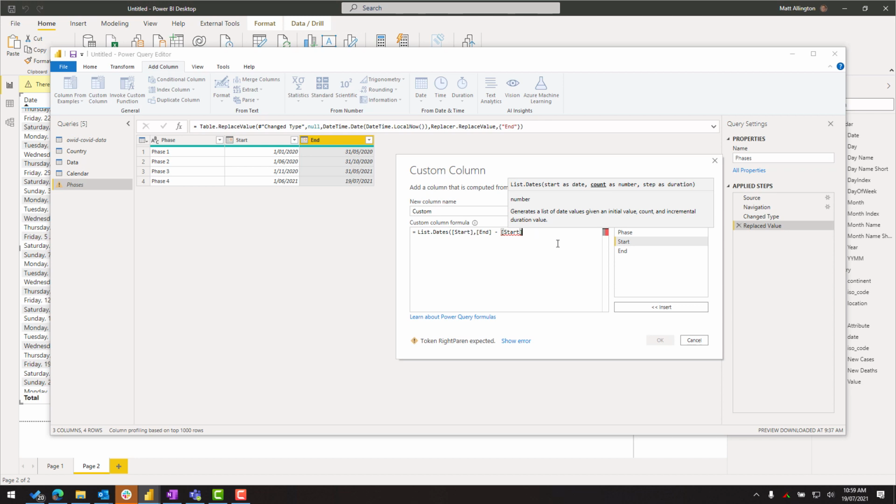But unfortunately, it doesn't end there. That's because this will give you some sort of datetime data type, and we actually need the number of integers, or how many days in that period. Once again, from experience, there's a function called Duration.Days, and if I use that function, it will extract the integers, how many days in that period.